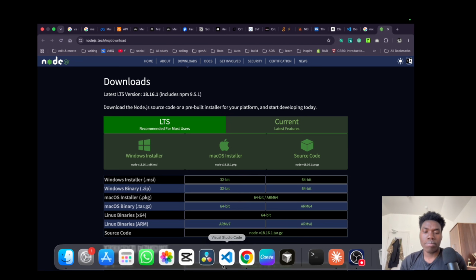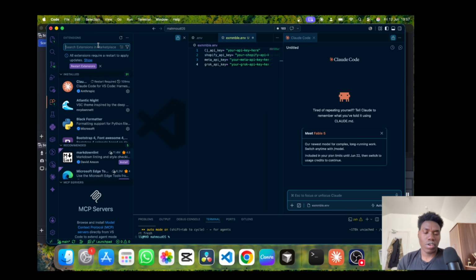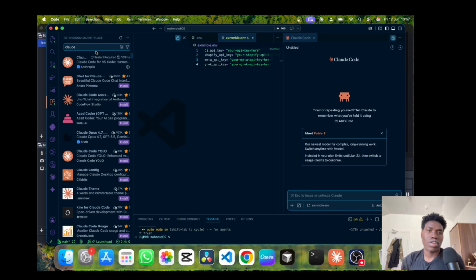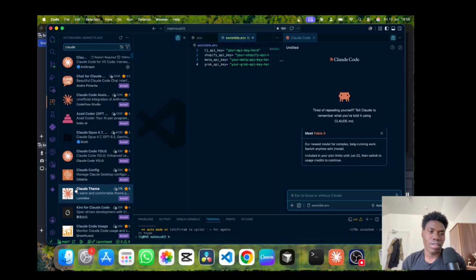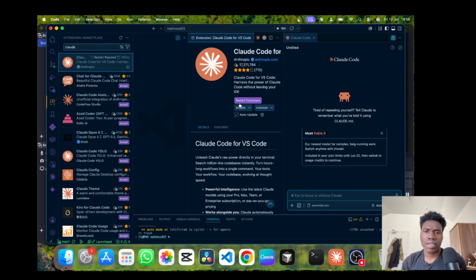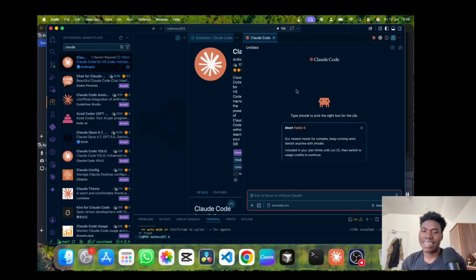After that, you come to VS Code, come to the extensions part here. You need to search for the Claude extension. You have to pick the right one, this one from anthropic.com, because there are many fakes out there. So pick the right one and download this extension into your VS Code, and then Claude Code will open for you. You will see that little Claude icon there. When you click on it, it opens like a normal Claude desktop agent.